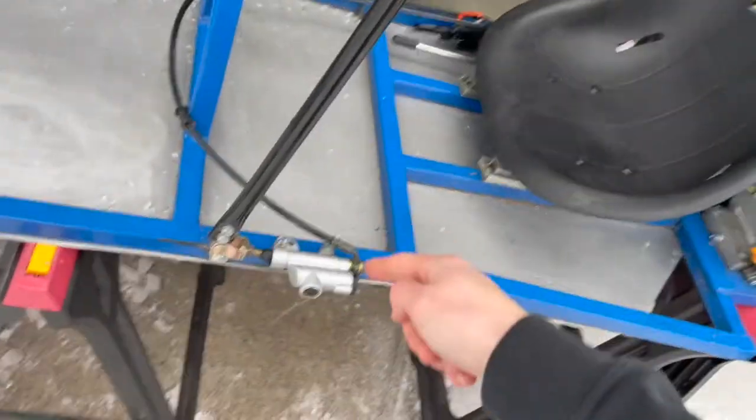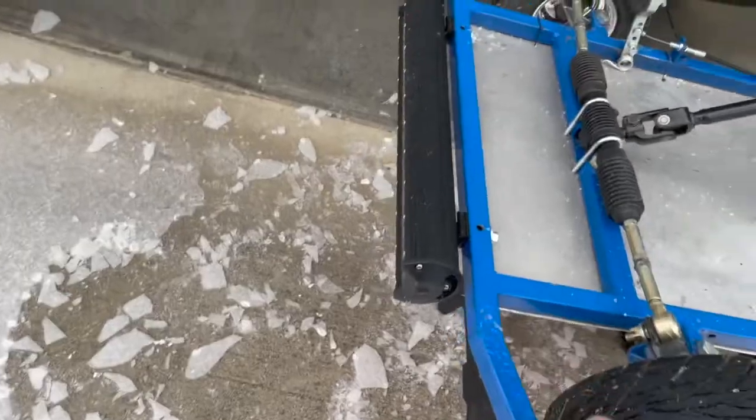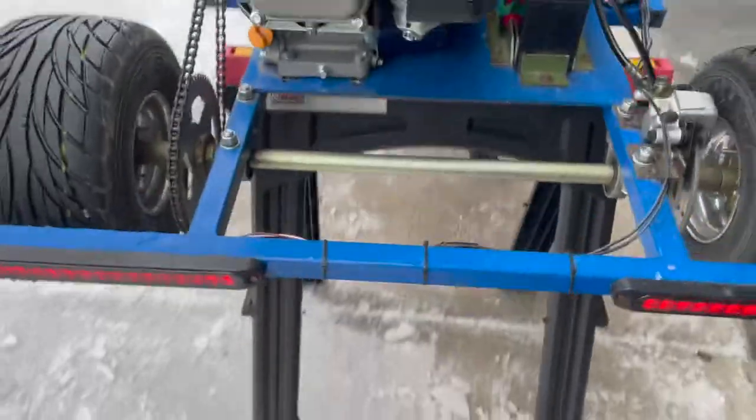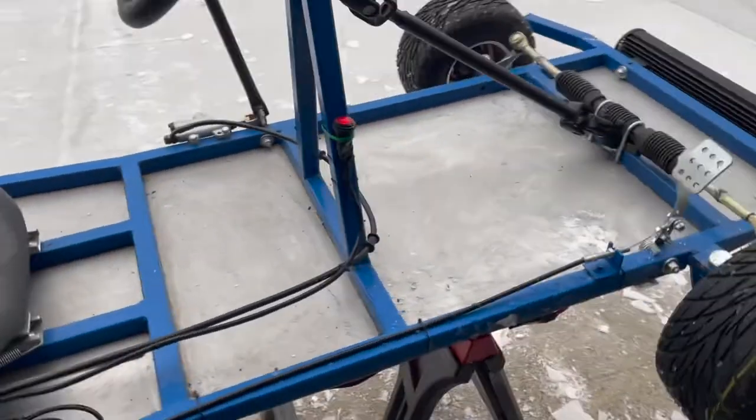Oh yeah, I also broke the brakes, but I fixed them. But I mean, no problems with the electrical stuff so far. Still got headlights, that light works, and then we got both taillights, so it's still going strong, still pretty durable and everything.